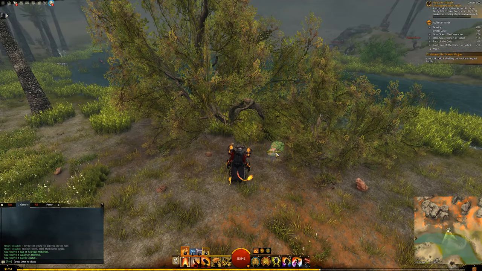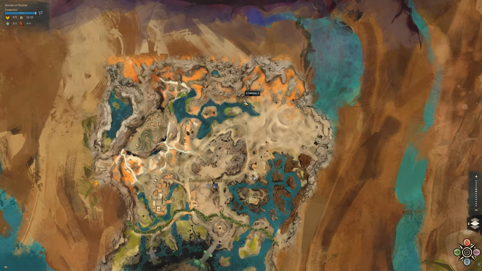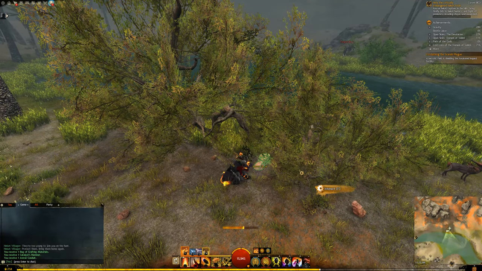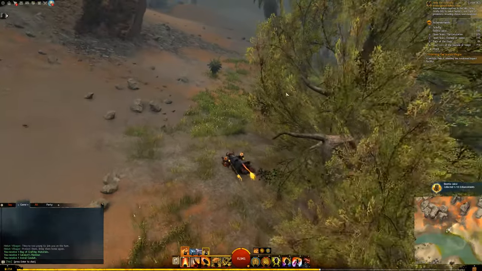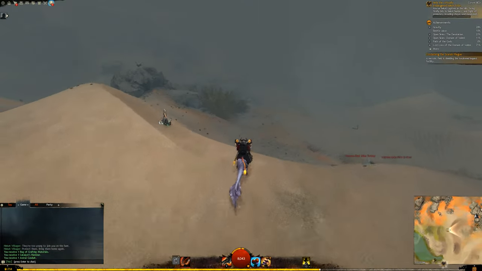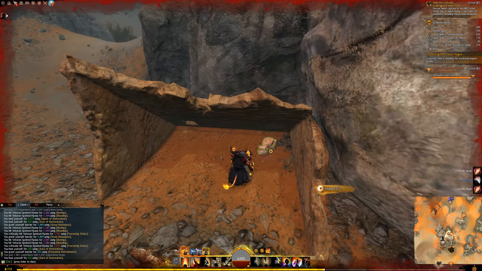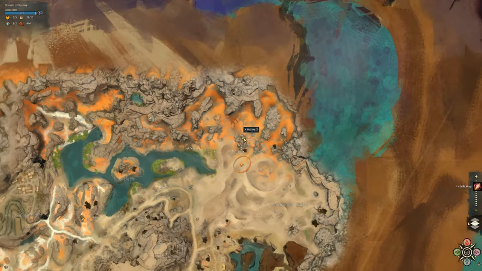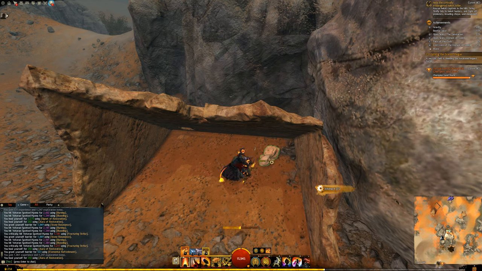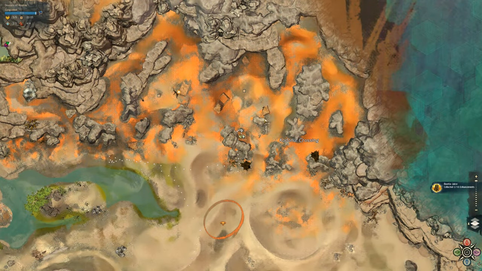The first item is found in the secret cache, located here. Second cache is located here. And the third cache is just going to be slightly north.